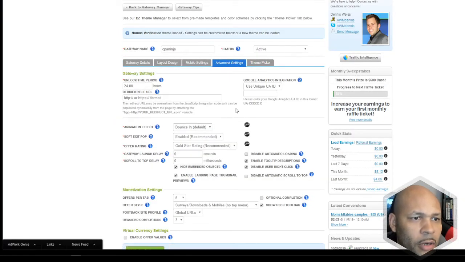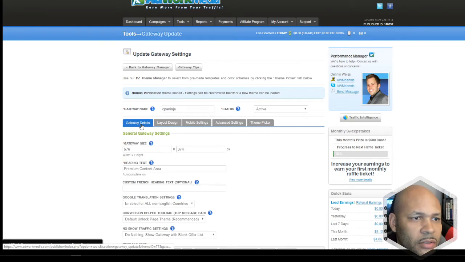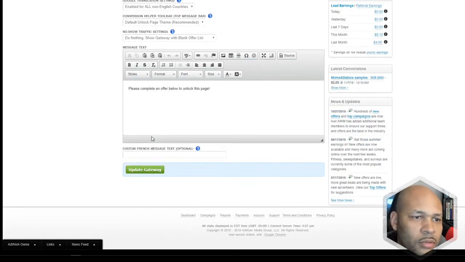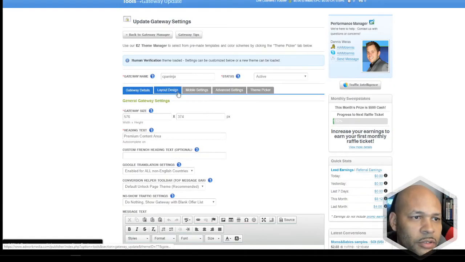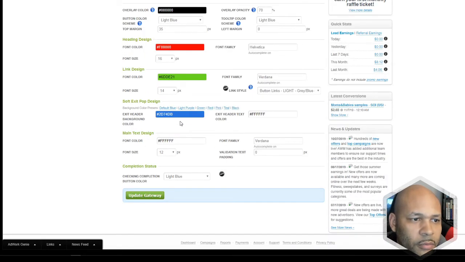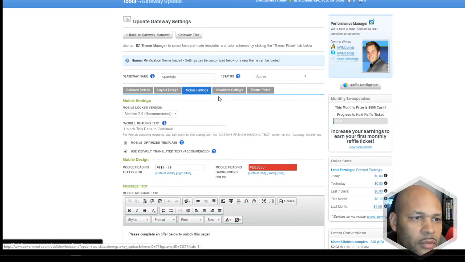Okay, so the problem I ran into with Adworkmedia when I was doing my settings: just like I did in OG ads, I wanted to disable some of the JavaScript stuff, because you don't want somebody to hack your offer and not complete the offer and still get the prize, so to speak.